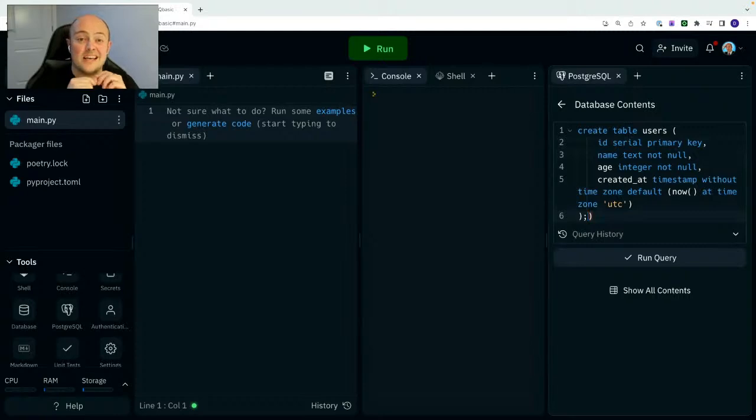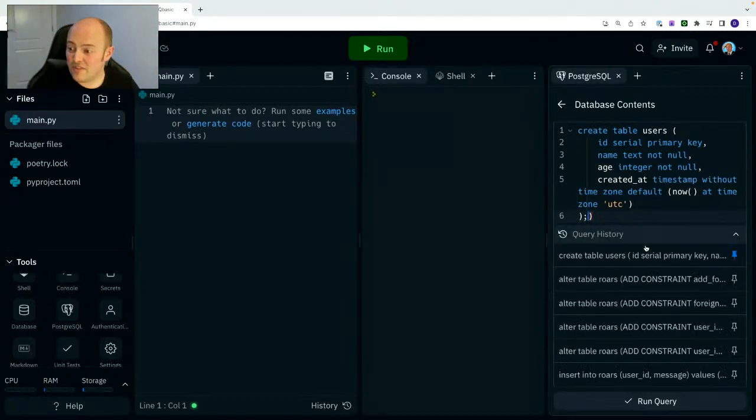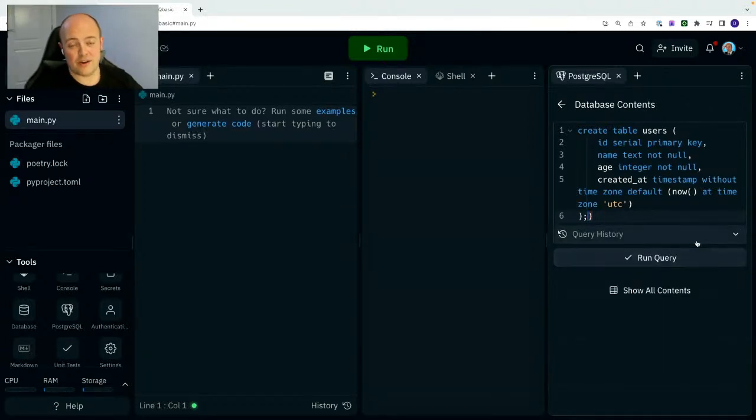And of course, if I customize the prompt and I give it the name of the field, it'll suggest stuff for me. And I don't know about you guys, but whenever I try to do a timestamp and set it to a specific time zone, I'm Googling straight away because I do this once every so often. The nice thing about this is that once we run this, we can pin it. So we can keep it stored at the top of our query history, and we can revisit that.